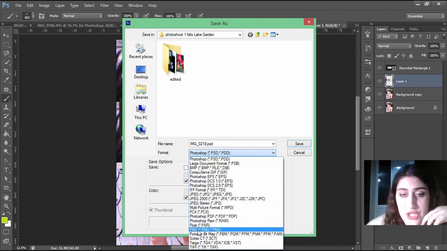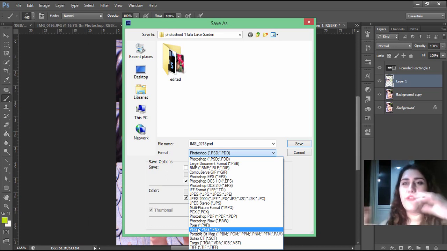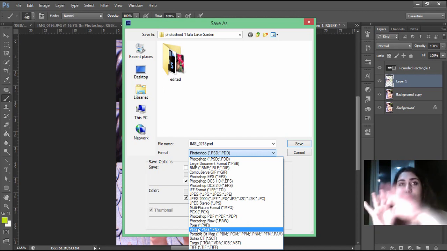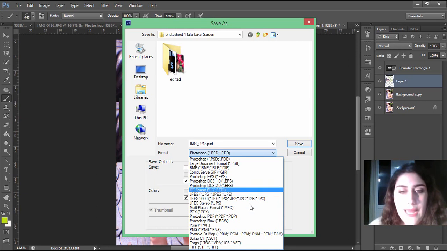And other things, PNG is for transparent stuff. As I told you, if you have made a logo already, and you made a new page and changed the background to transparent, and you made a logo, you can just put the logo everywhere you want. It doesn't have a background anymore. So PNG helps you to keep the transparency.